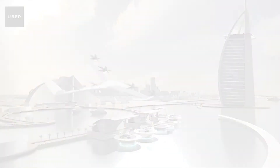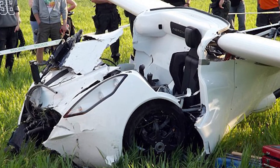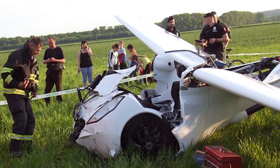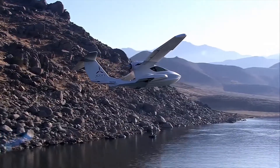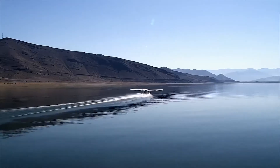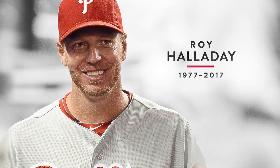In May 2015, the Aeromobile flying car crashed during its maiden voyage while piloted by the aircraft's inventor, Stephen Klein. In May 2017, John Karkow, the man who designed the Icon A5 flying and amphibious car, died when he took a wrong turn mid-flight. The A5 is also the one that claimed the life of former major league pitcher Roy Halladay.